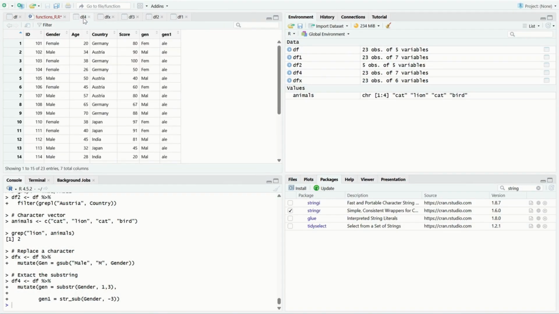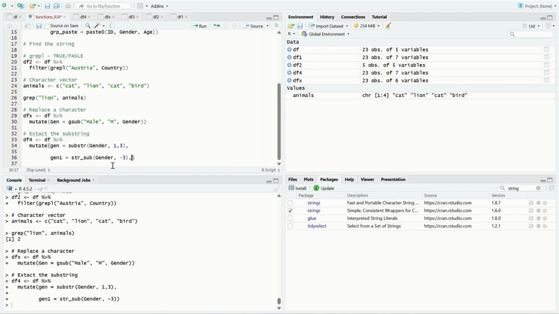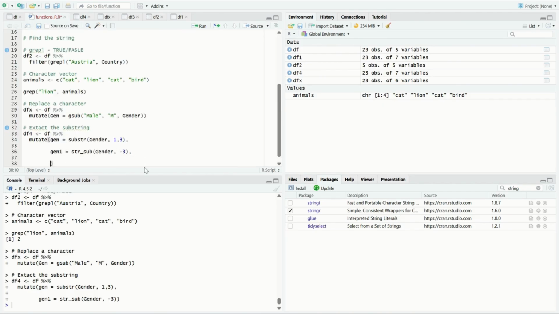We can learn one more string function now. In some cases you want to find the number of characters in a column, so you want to differentiate how many characters are there. Based on a scenario, you can write extensive code to find whether the data is there or whether the data is not there. In those cases we use these functions. So I'll write a check for the number of strings, or the number of characters.